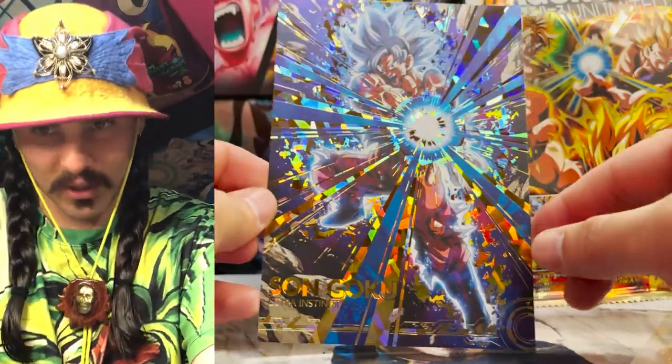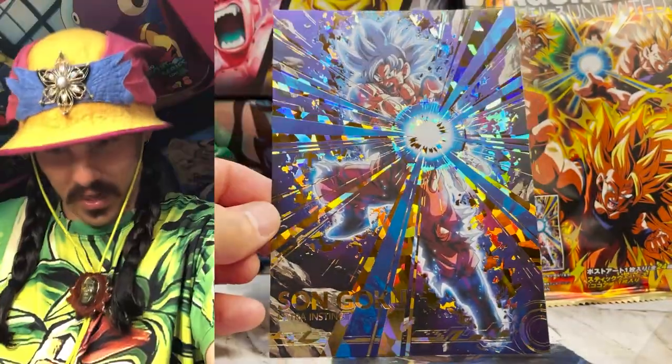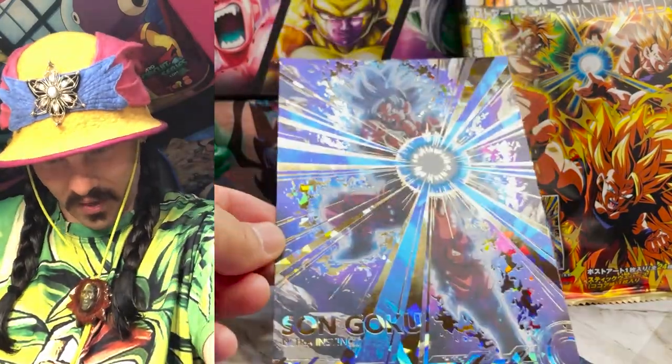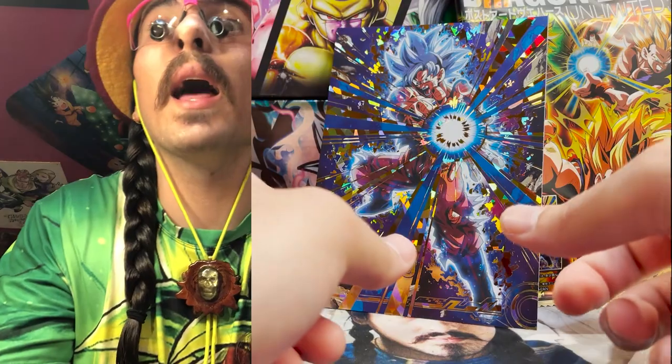It is Shatterfoil, but the Shatterfoil actually looks cool. We got a good looking Shatterfoil here. What is going on? This is dangerous. We're gonna have to take a closer look at this. I got my 3.5 magnification loop so we can really get a good look at this.